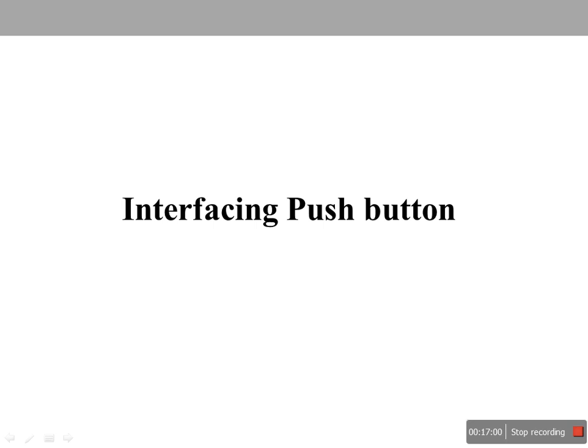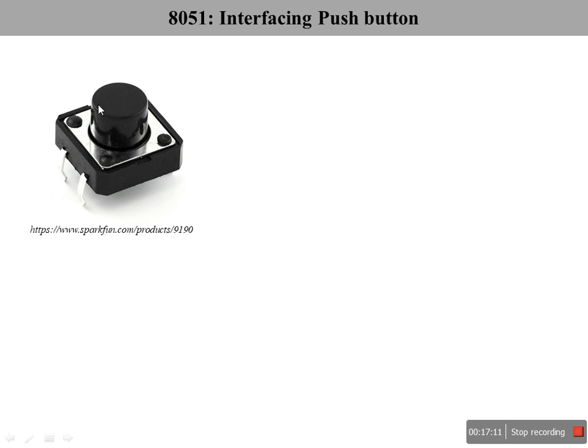Now let's see how we can interface push button with 8051. So even the same way that we have discussed LED, the same way we can see even push button also. This is a practically available push button. So when you press this, there will be some contact which will be made. You can see here, right? This particular cap is representing A here, and internally we have B and C. When you are pressing this button, then this B will make contact with C. Then when it is making contact with C, whatever is available at this end, the same thing may be available at this end also.